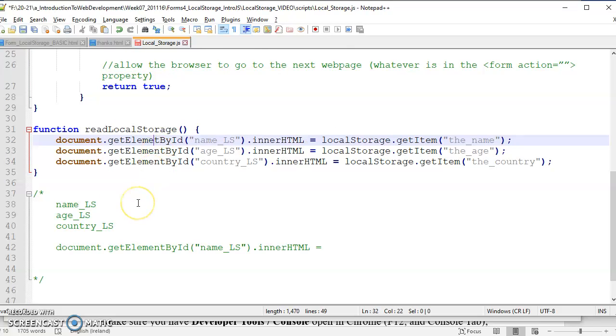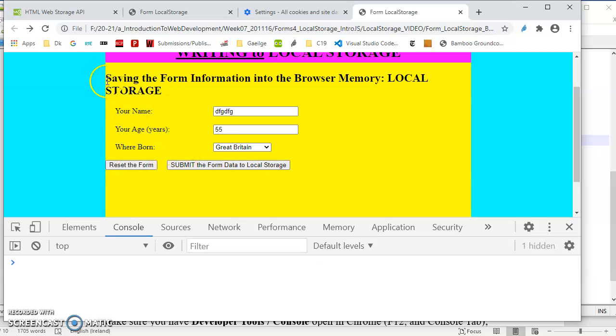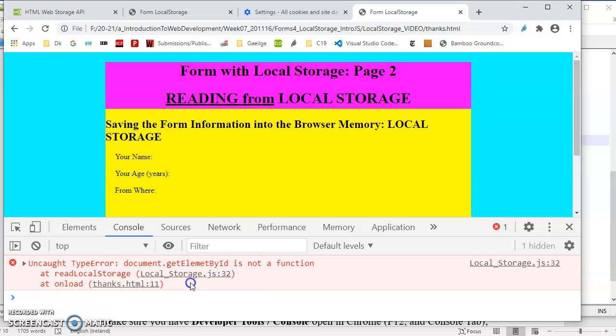Okay, if we make a spelling mistake there, and come back here again, let's reset the form, loads of B's, 8888, Ireland. Okay, we're getting an error in here. So this is the area where you're going to see your errors.